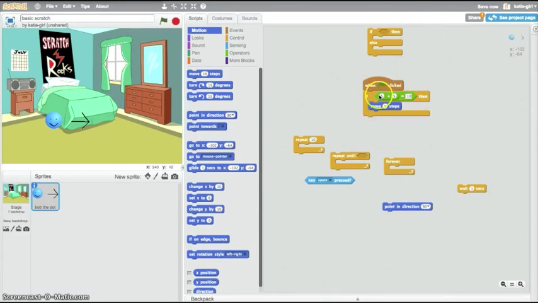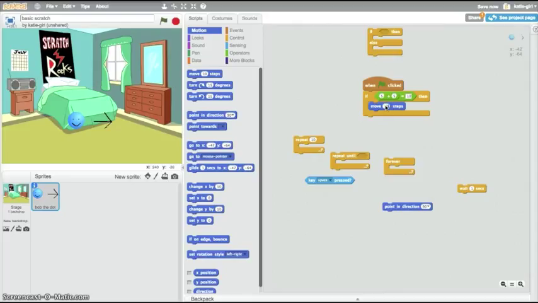So 5 plus 5 is 10. I didn't forget the green flag. So you would expect it to do the thing, right? 5 steps. Okay, let's see. Did it? Yep, it's moving 5 steps. Maybe you can make it move more steps just so we can see it. I'll just make it move like 50 steps or something.